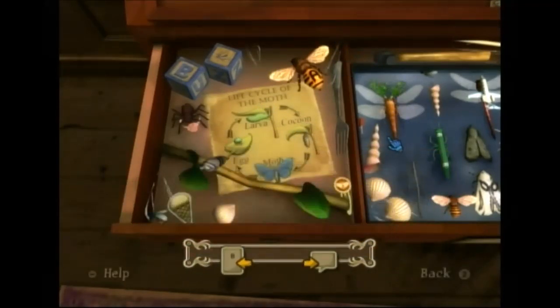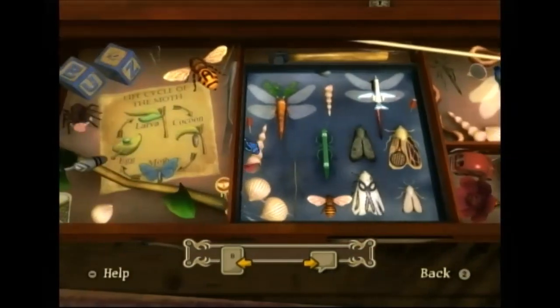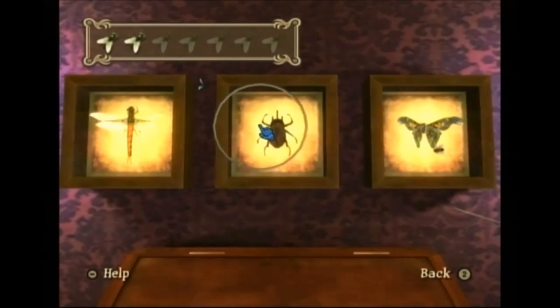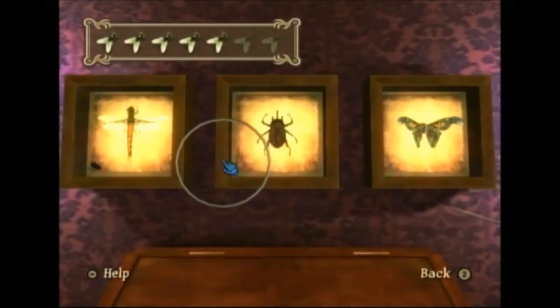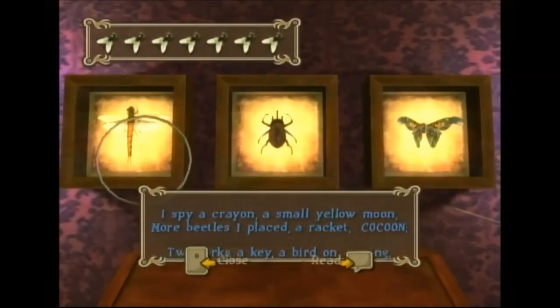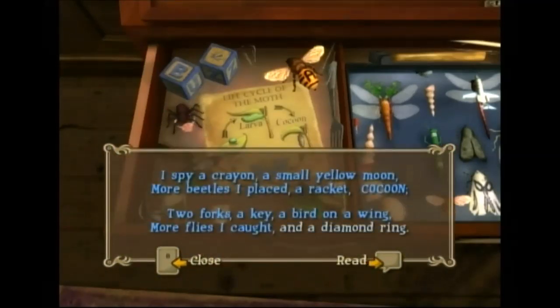Cocoon. A racket. More flies I caught. A diamond ring.